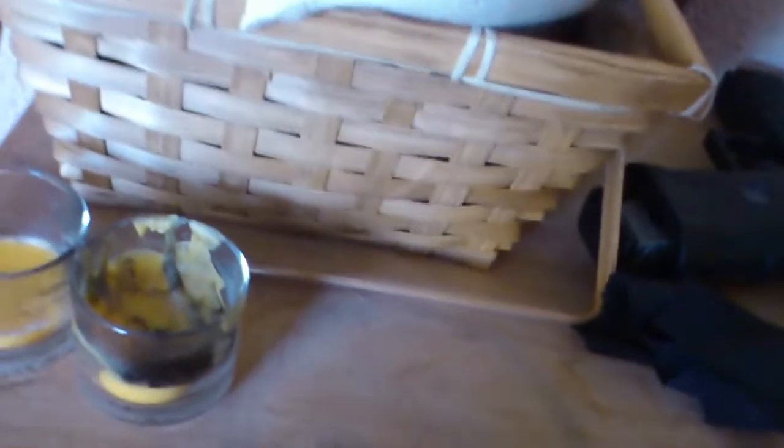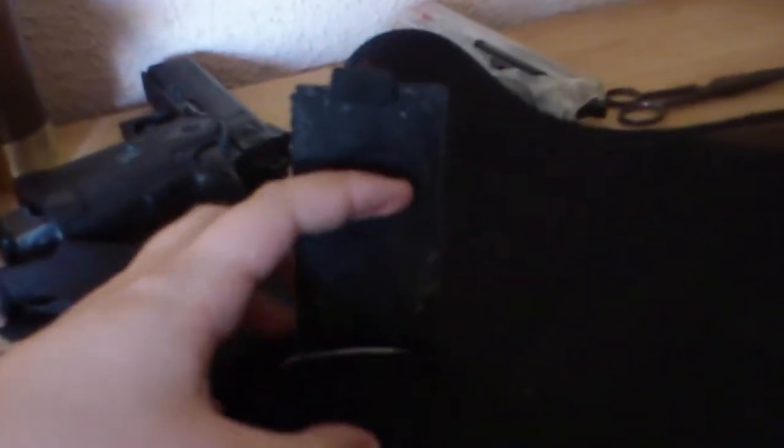So then you're going to take your holster, take out the Velcro, like so. See that? This is a new piece for me too, so take it off. I'm going to put the camera down again. Slip it through that hole, straight to the back, like that. Just like so. It should look something like that.